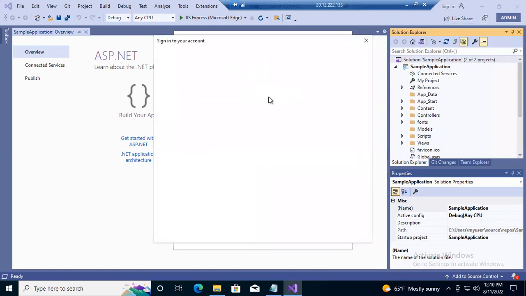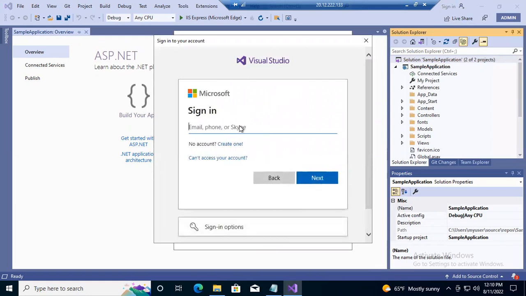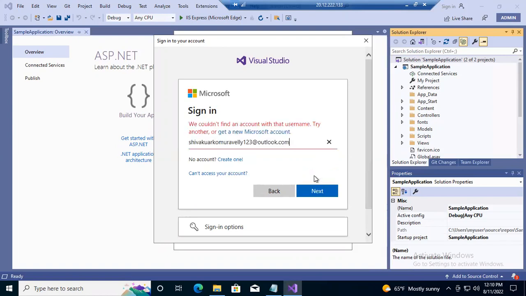It is going to ask you for an email. Okay, so my Azure DevOps email account is... click on next. We could not find any account. Okay, I made a spelling mistake.